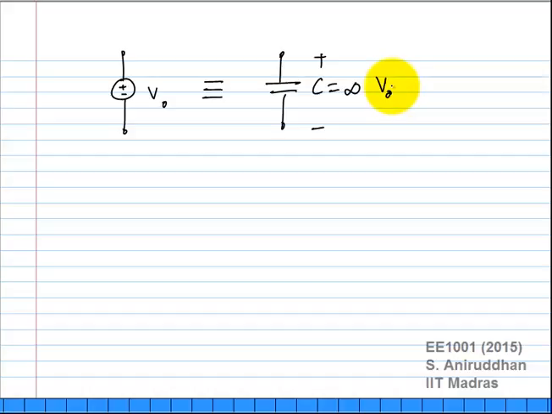Why do I say this? What is the property of a voltage source? It maintains a constant voltage difference between those two nodes while supplying any current. Let us assume you have this infinite capacitor. What is the total charge on the capacitance? It's infinite. So even if there is any current flowing from the capacitor, the voltage across it will not change. The capacitance is infinite, it cannot get discharged. So it will continue to maintain a voltage V0 while supplying any current.